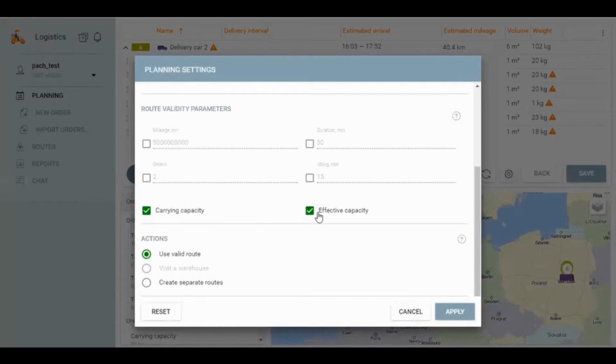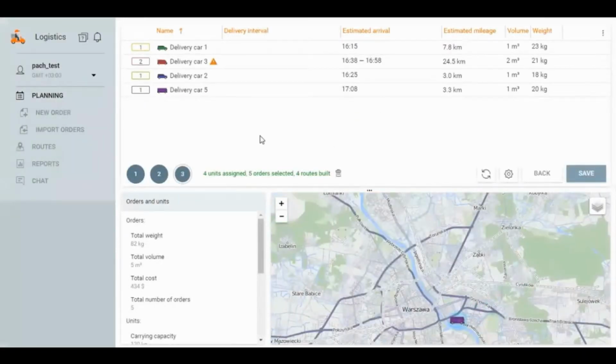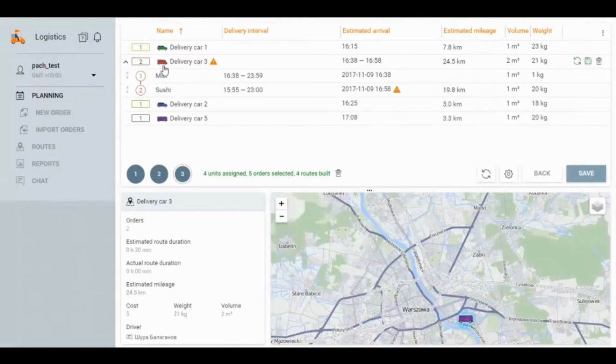So let's try to use these 2 options. Apply. And we can see now 4 units were used. Though in one of these routes it still says not enough time. But now we do not have any warning messages about the weight or about the volume.